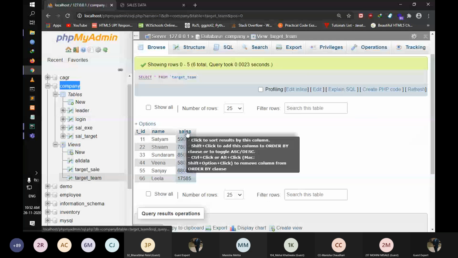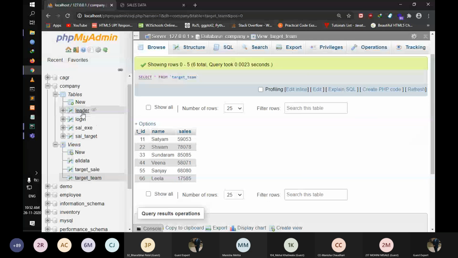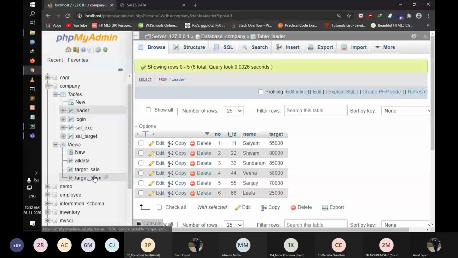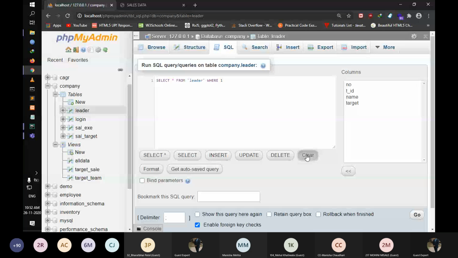Because we need to compare the sales data and the target data over here. So we are going to run a query. It's a good practice to run a query directly first, so it gives you an idea if there's an error. Because once you enter the complete finished code over there and then it throws an error, it won't be easy to fix. Here also you get suggestions as well.